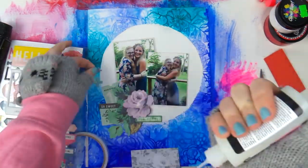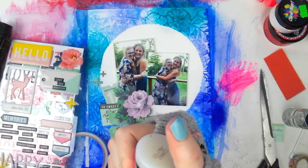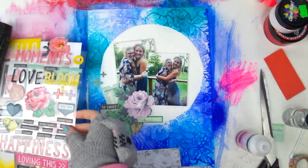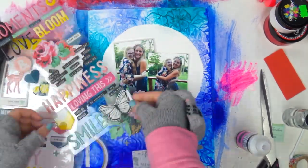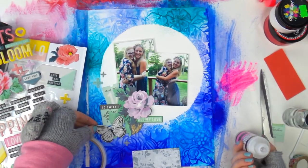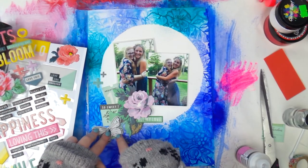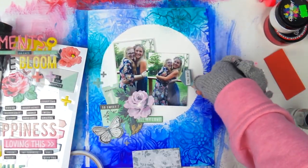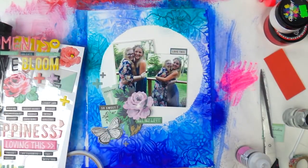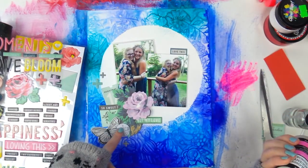Adding some little bits from the puffy sticker sheet, which is one of the only things that I managed to get my hands on after the Blitzy Bloom scandal. If you're on Scrapaholics Anonymous, you'll know what I'm talking about. We did miss out on a lot of ephemera and chipboard from Blitzy, which was unfortunate and sad. I'm liking this butterfly on this layout. I'm not a butterfly person usually, but there was something about it. I needed something kind of white as an embellishment down in that cluster.